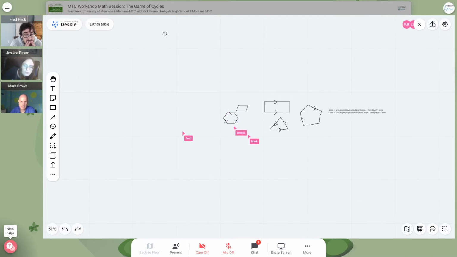Okay. And then I could follow suit here. That's uglier, but yeah. And then I can't do anything, and then I would win. Right. Justin, it didn't matter if player two chose that side, it didn't matter if I went the other direction because it was a similar case as the other. It was isomorphic to it.